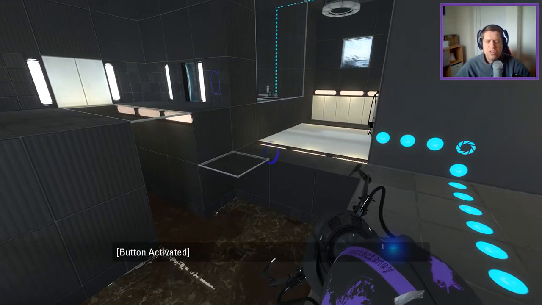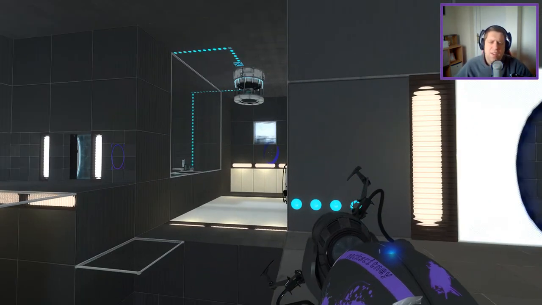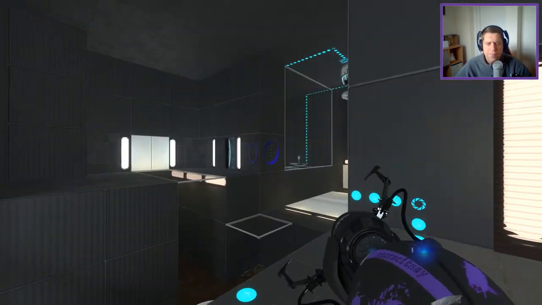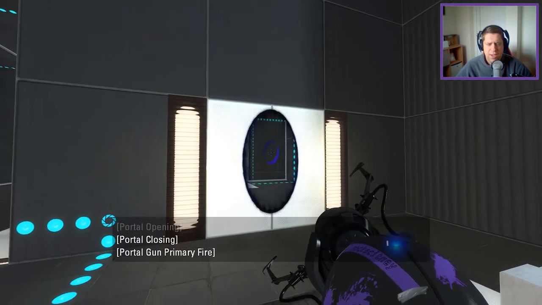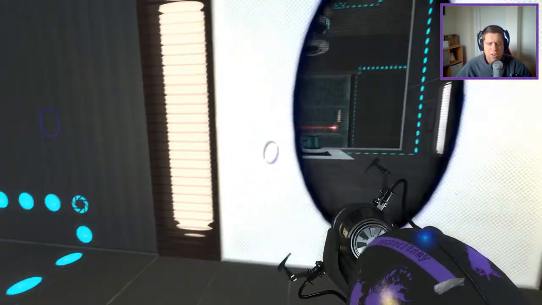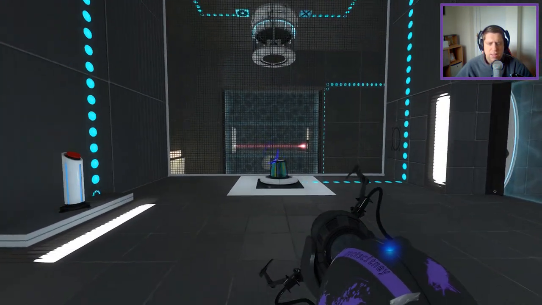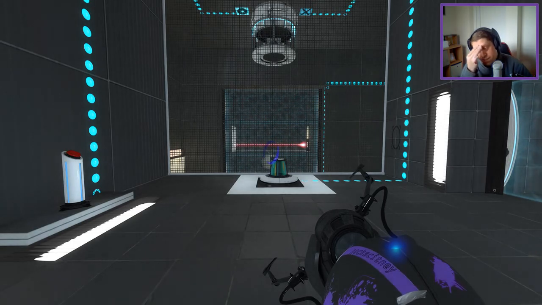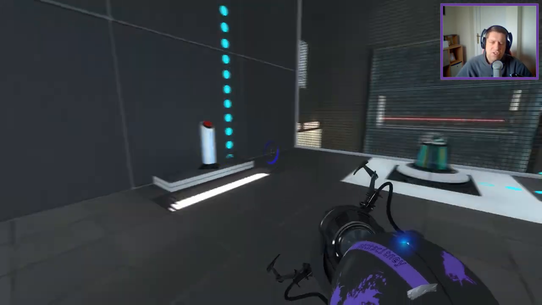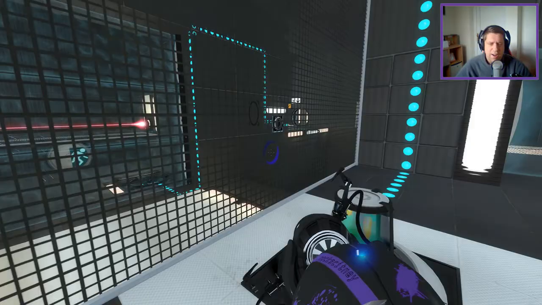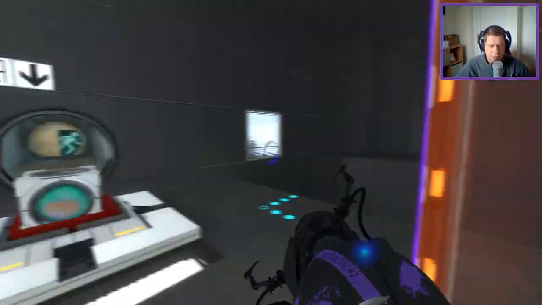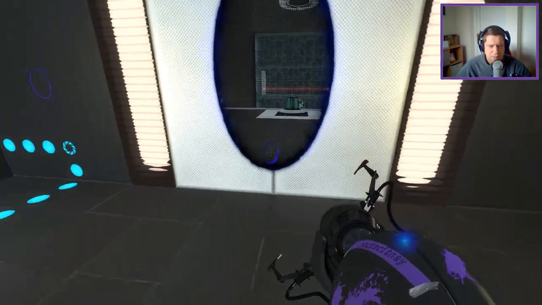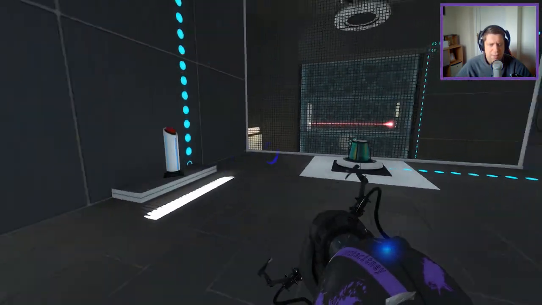Alright, a couple of solid monoportal puzzles there, Asears. Good work, buddy. One slight thing is potentially with the laser. Maybe turn laser collision off. I don't mind either way, but I know a lot of people like to. And especially with coming through the portal here, it just makes it that little bit easier for the player to get through.